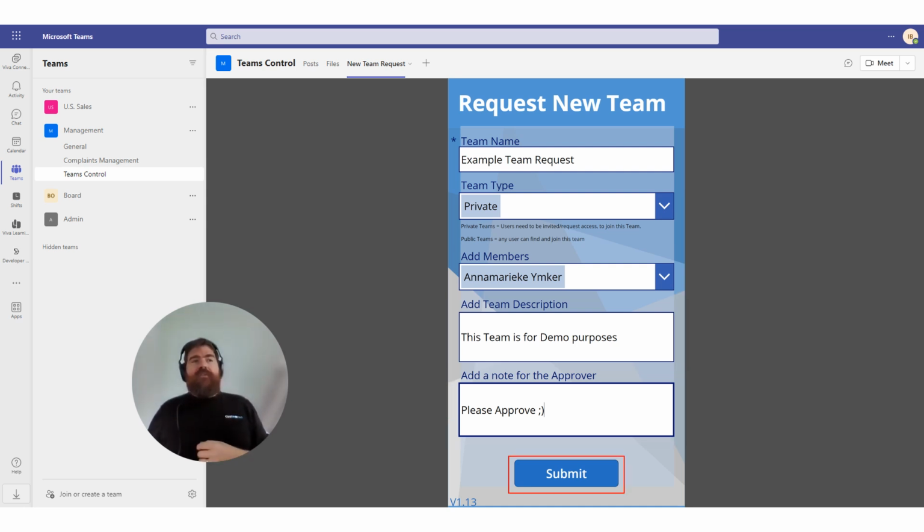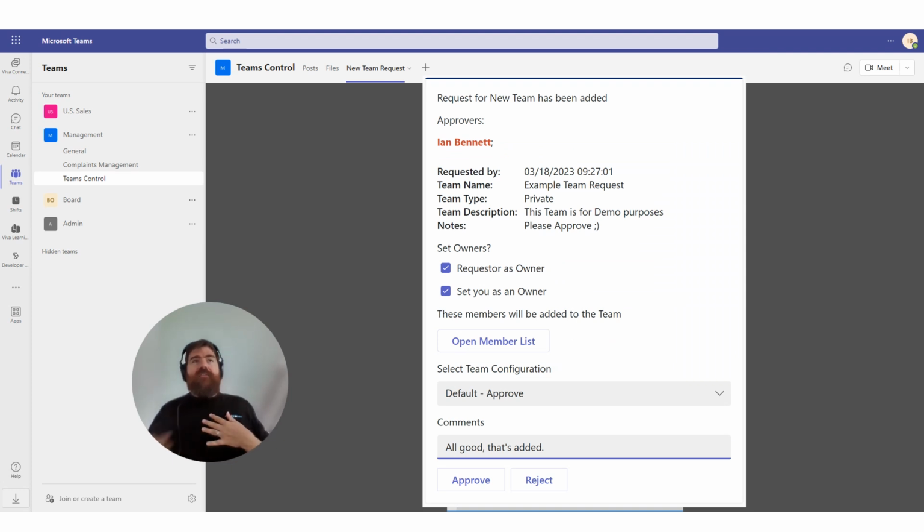And then when it gets submitted, I, as the approver, and you can see I'm the approver here, get to review the request. So I see all the information that was submitted in the form. Then I get to choose who's going to be the owner. There's two options here, really. The person who submitted the request becomes the owner, or I become the owner as the approver. So from here, you as a business owner can decide whether you want to be the owner of every single team, or whether you're happy to step aside and let your teams manage those teams, and you would enable the requester to be the owner.